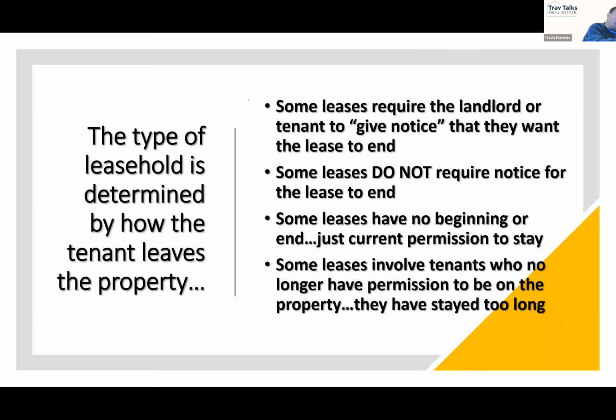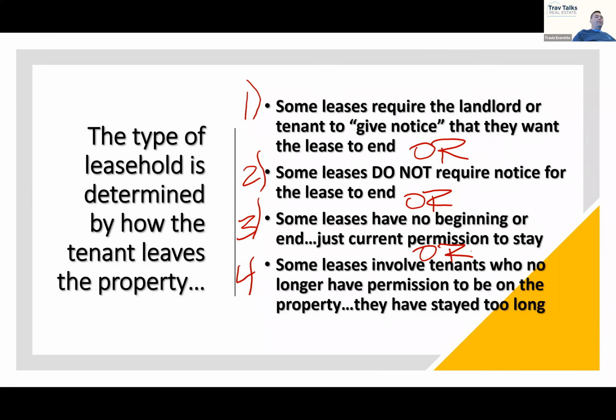And if you notice, there's four bullet points on here. There's one, two, three, four ways that a lease can end. None of these are ever going to be combined. These are ors here. In other words, some leases require the landlord or tenant to give notice. How many of you, raise your hand, have heard of a lease where the tenant had to give a certain amount of notice if they wanted to vacate the property, or the landlord had to give the tenant notice if they wanted to lease in? How many of you have heard of that type of lease? Okay. So we're going to talk about that and give a name to that type of lease.